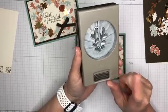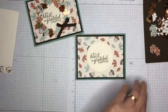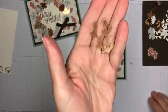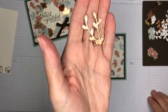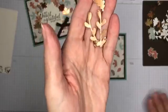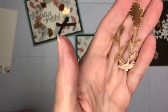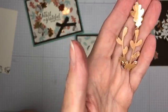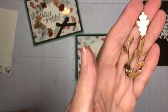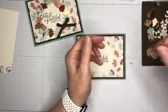Now this is the sprig punch. I always want to call it the twig punch, but it's not. It's the sprig punch, and it's what we are using on the brushed metallic paper. So let me see if I can find, there's one that I had not cut up yet, but that's the brushed metallic paper. And unless you actually have it up against, I have some leaves that are, so I don't know if that will really show up super great on camera. I keep seeing a little dimensional back in my view. I don't know if that'll really show up, but there is quite a difference to the texture, to the shininess of the paper between the brushed metallic and then just our regular like gold or copper foil paper. It's really pretty. So we punched several of the sprigs and then we just snipped them in half.